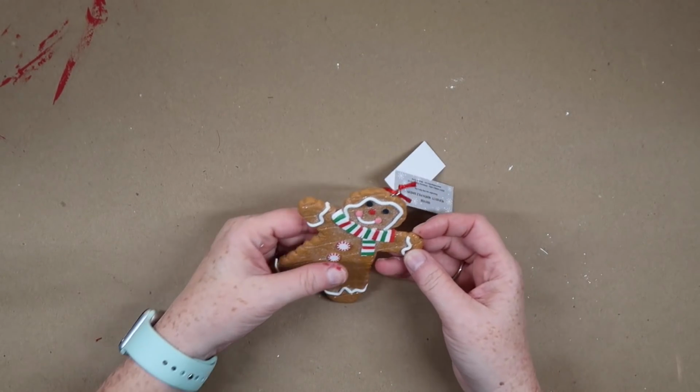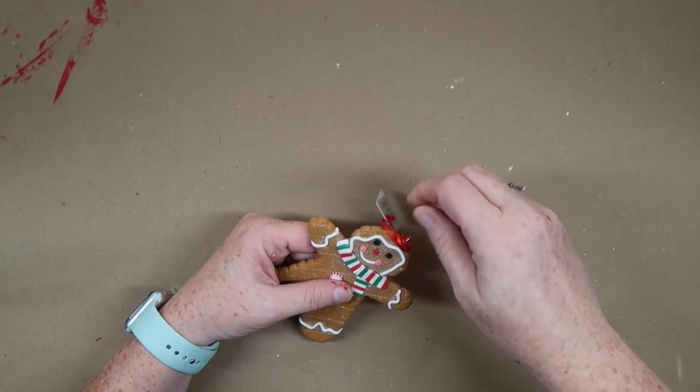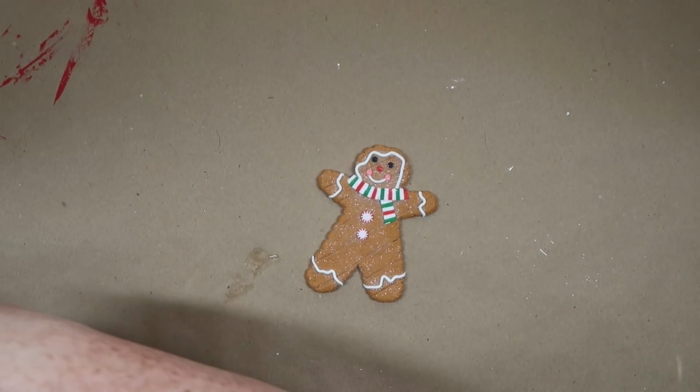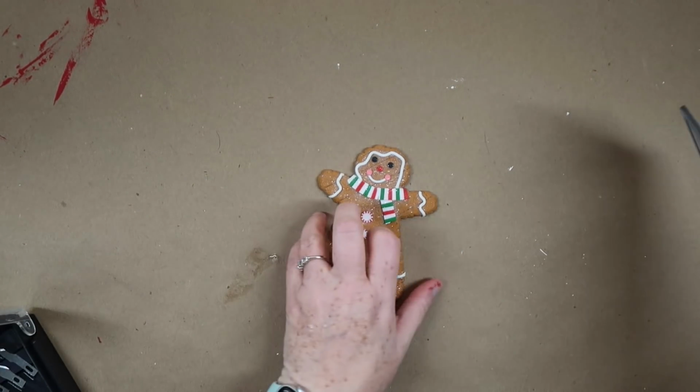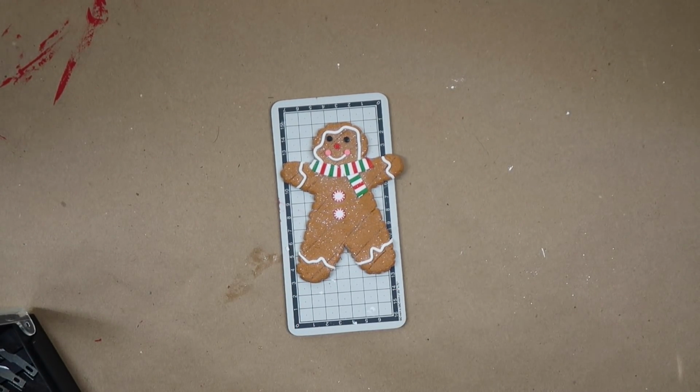Now it's time to get this little gingerbread ready for surgery. This little ornament came from Hobby Lobby. They have so many cute little gingerbread ornaments. The first thing I did, I literally felt kind of like a surgeon here. I was like, oh, here's the little operating table. I'm going to put this little guy down. I got my little scalpel over here, aka hobby knife.